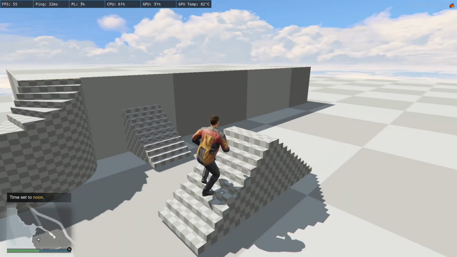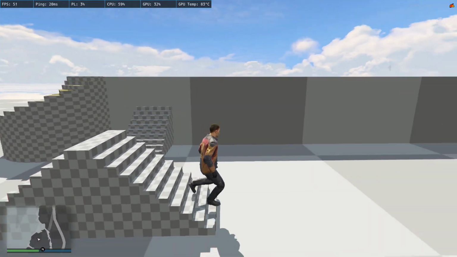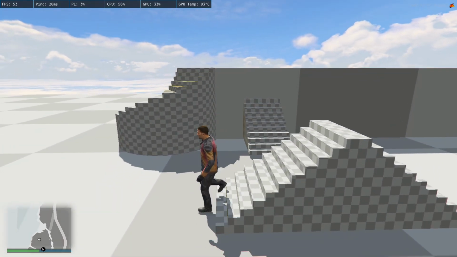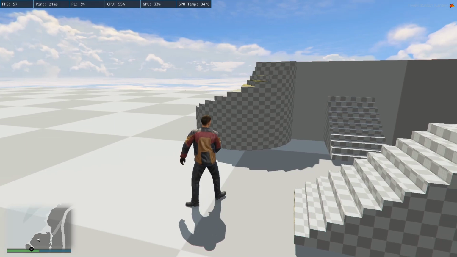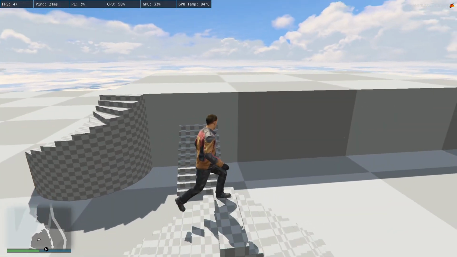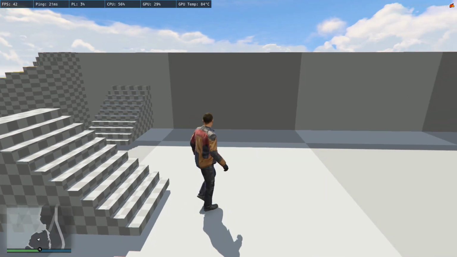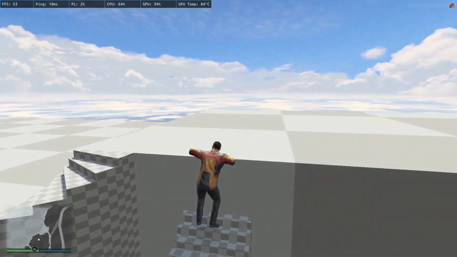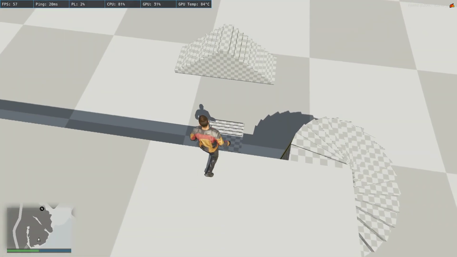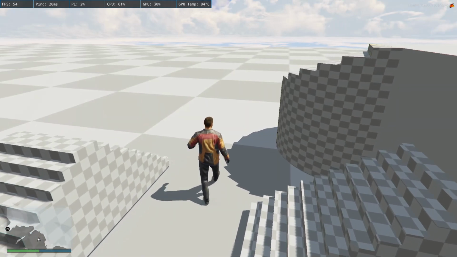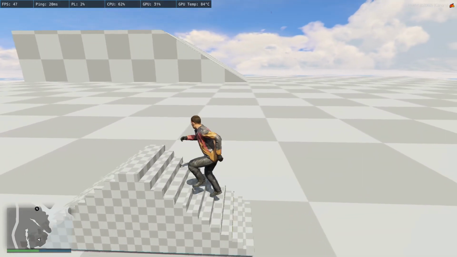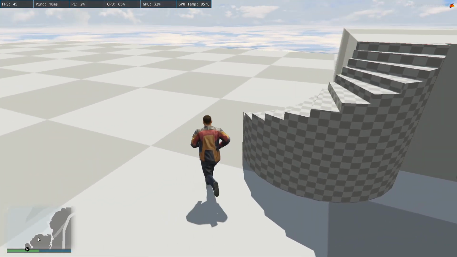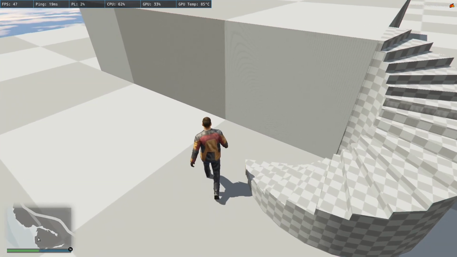So if I walk on these, you can see that he kind of does this stair animation. Usually, if you don't have this, he's gonna walk this weird way and get caught on the ledges. You can see that there's no issues here. Same if I take these floating stairs. And you can especially see it when he's walking down the stairs, like the way he walks down. And obviously we have our spiral staircase over here.